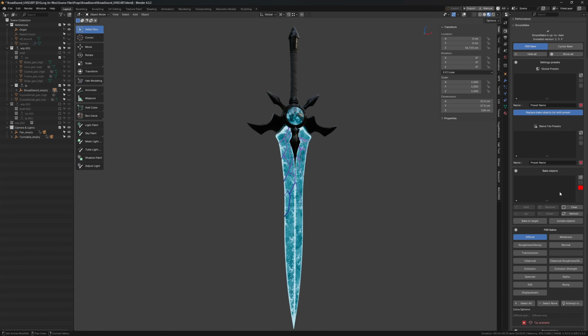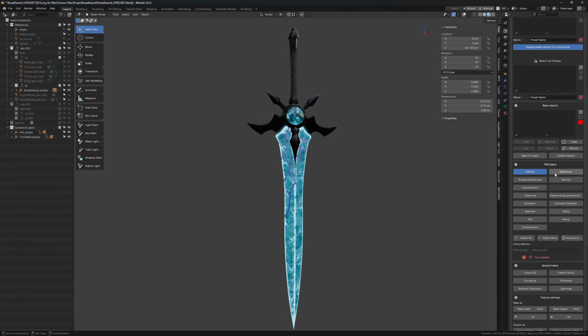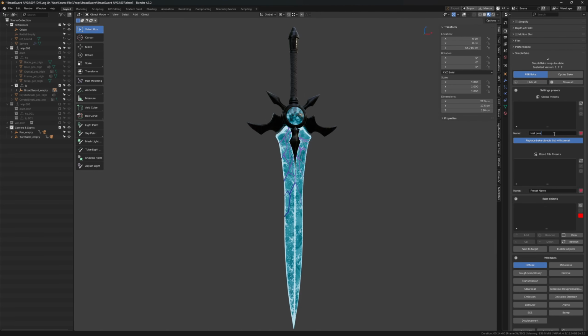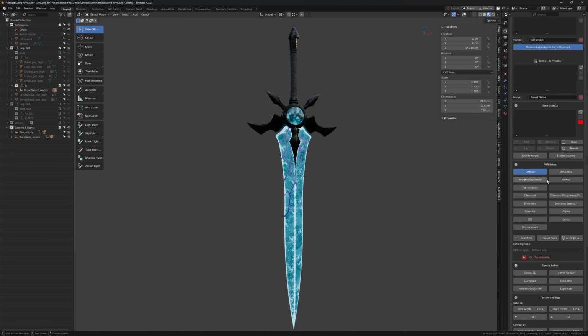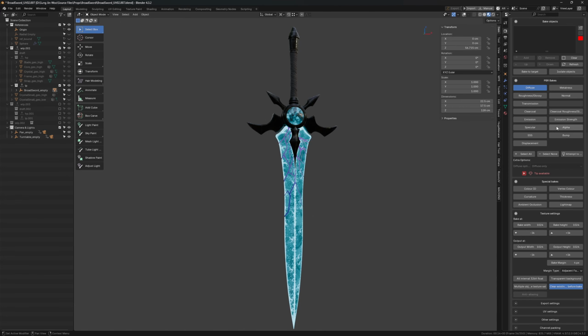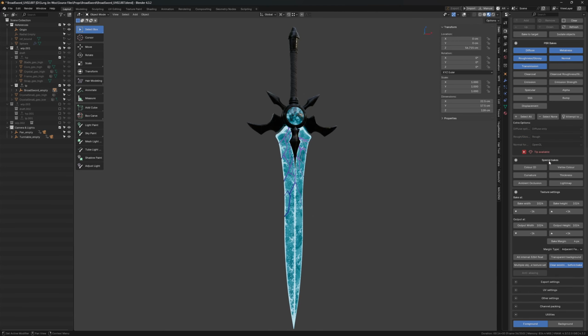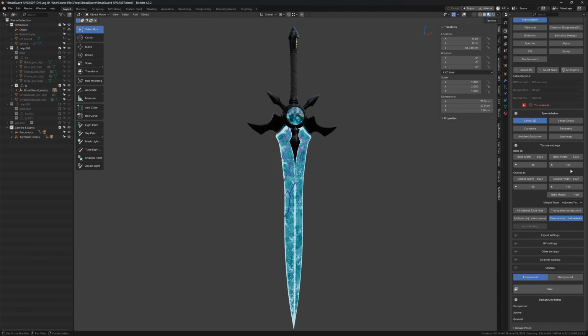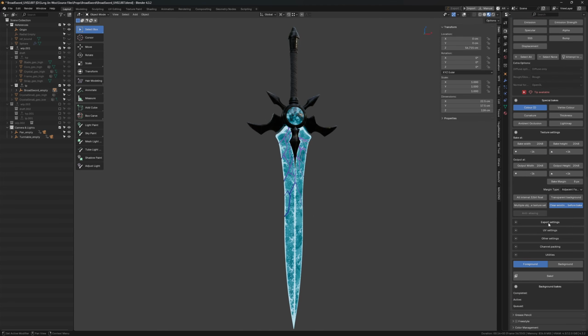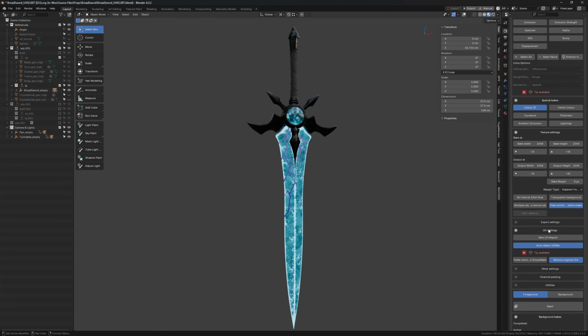For example, I'm going to create a preset called test preset, and I'm going to change some settings. By default, only diffuse is turned on and all the others are grayed out. So I'm going to change all this, enable these 5, and under the special bakes I'm going to enable color ID, and in the texture settings I'm going to bump it to 2K. I will explain these settings later, but for now I'm going to change these few settings.